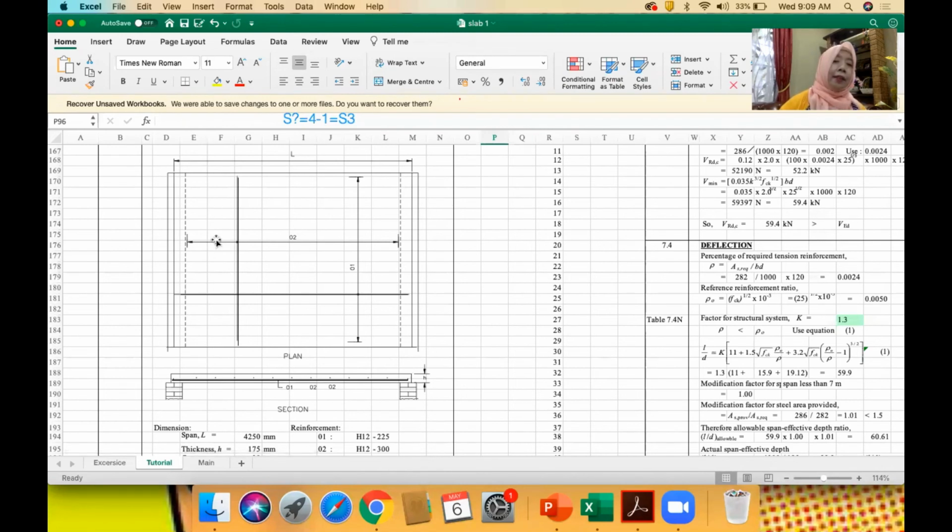The detailing for the slab consists of two, the plan and also the cross section. It is easy if we use the cross section first. For me, I will draw the plan first without the reinforcement and then draw the cross section. If you can see here, the black one is the main steel. The main steel will be provided from here to here.